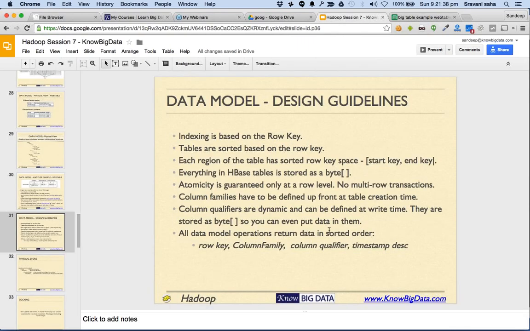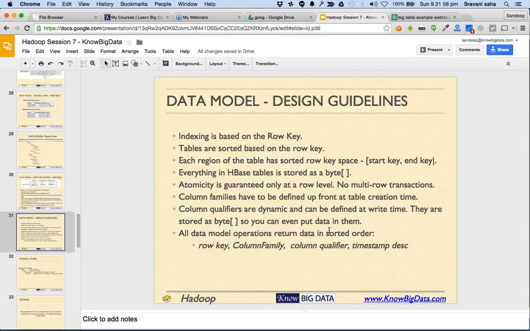Because if we know the region's starting and ending point, we know that everything in between is actually between these two values. Therefore we can make use of all of this information.